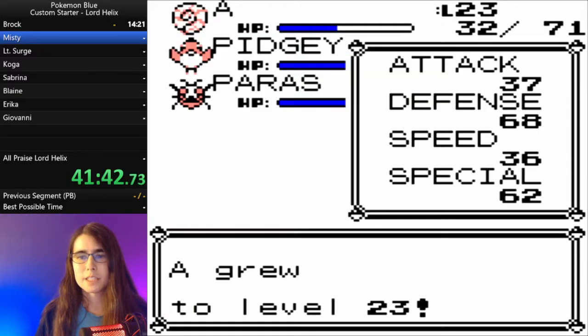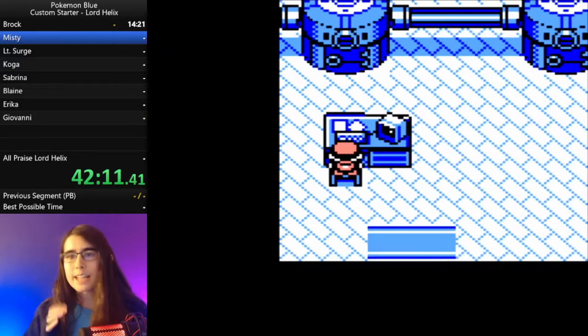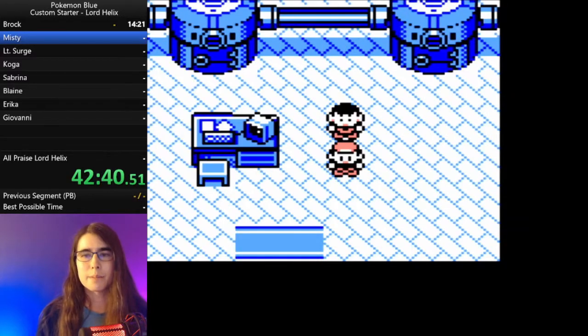Puts us in a great position just to use our rare candies. And this cutscene is absolutely amazing. There's no visual change whatsoever, purely audio, and it still gives you the feeling that stuff is happening. You can escape rope back to the Pokemon Center.